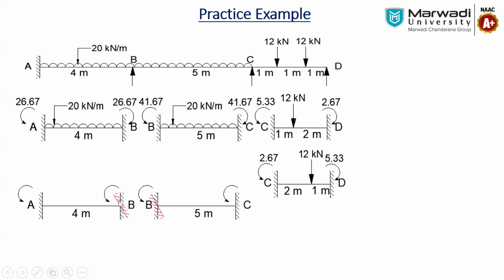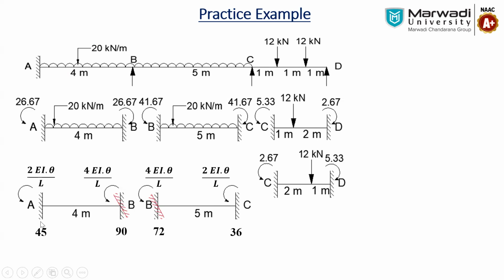And what is the moment? In the near end, it is 4EI theta by L, and on the far end, it is 2EI theta by L. So if we apply the EI, theta, and L values in the individual span, the moment at BA is 90, and at AB, it is 45. Similarly, at BC, there is 72, and half will be 36 on the far end. So here we have all the moments. Either you can write in the form of the equation or you can represent like this in the form of the figure. We have to add these moments according to the sign.